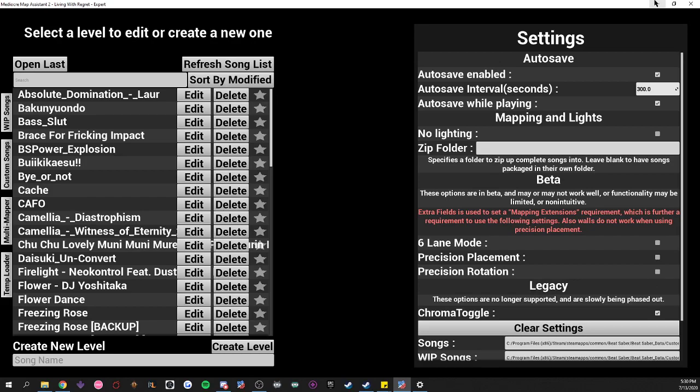Get your map playtested. They will give you positive or negative feedback and tell you what you need to change. It's definitely smart to do this. That way you don't upload your map, find there's something wrong with it a day later, have to delete it off of Beat Saber, and then re-upload it again. It just saves you a little bit of time and headache.